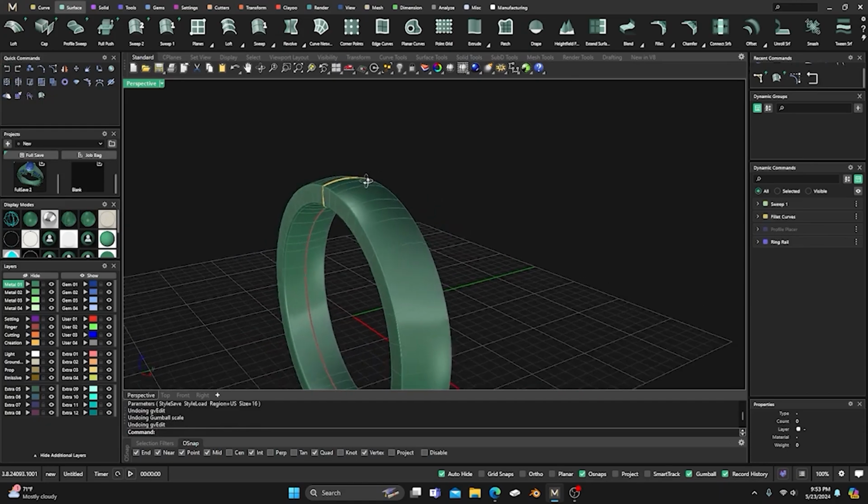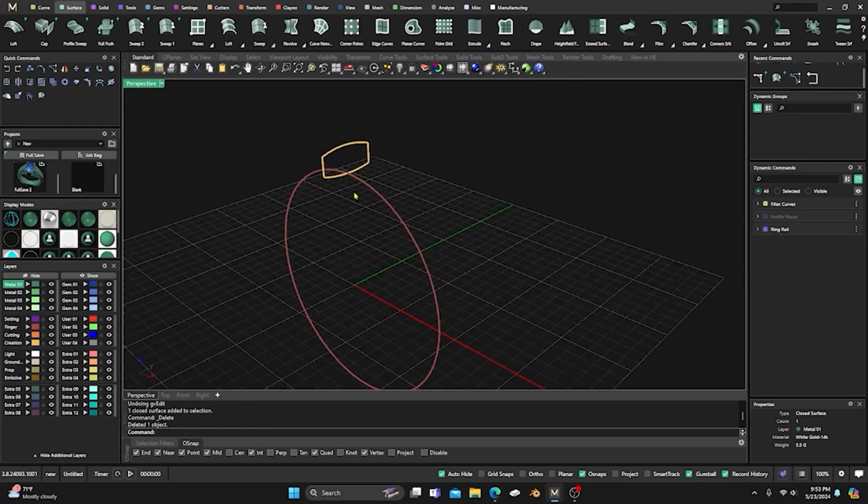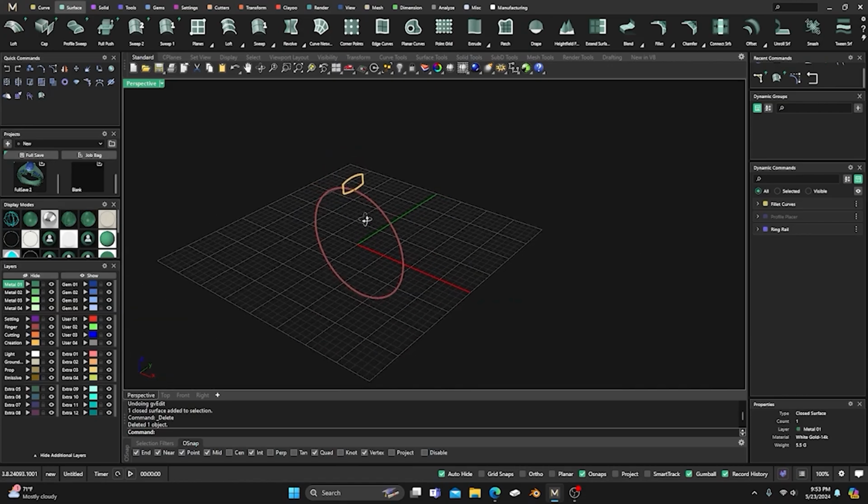So in order to create the Nurbs surface that's closed, I'm not sure why you want the Nurbs surface, but I guess you have a reason.